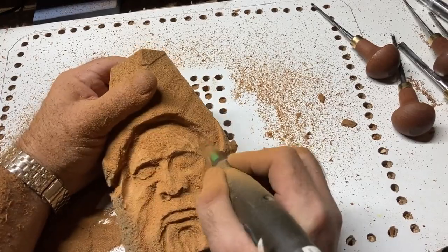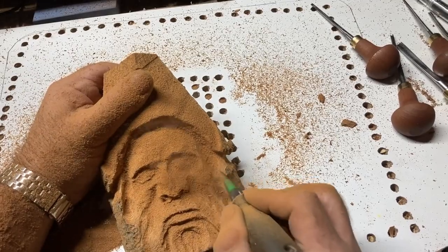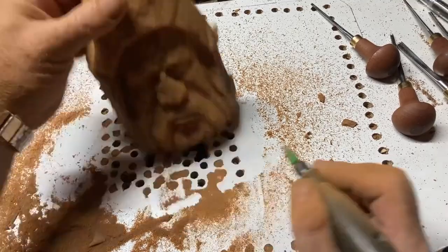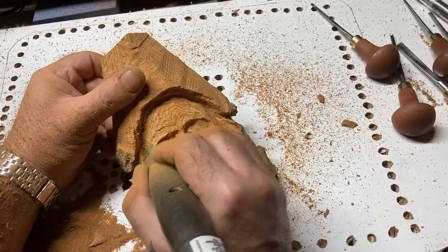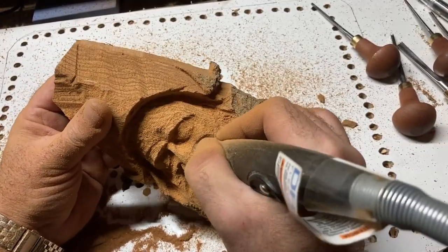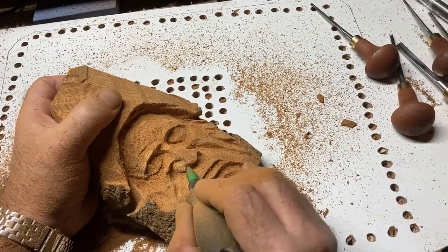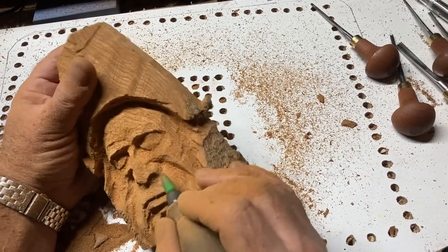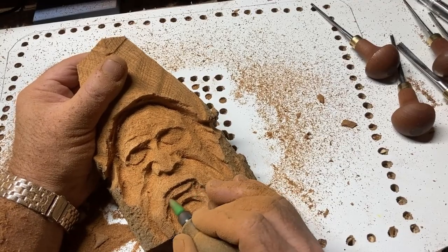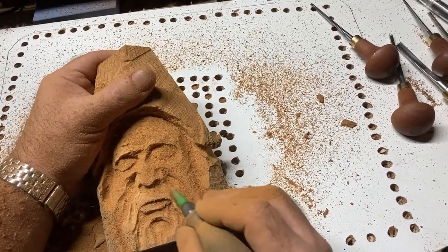And a little at a time, I'll take the wood out of the sides here, like I said, over at the temples. And that'll start digging his face in a little bit more. And right here under the lip, like I said, make sure you take some wood out there so your lip stands out and it gives it some shadow. Little at a time, I'll start shaping that nose back. And by digging into the corners of the eyes, that'll bring the nose out. Since the way I started this wasn't really at a big angle, he was kind of flat. But we'll still get enough depth to pull off a decent carving and make sure that he looks deep enough.